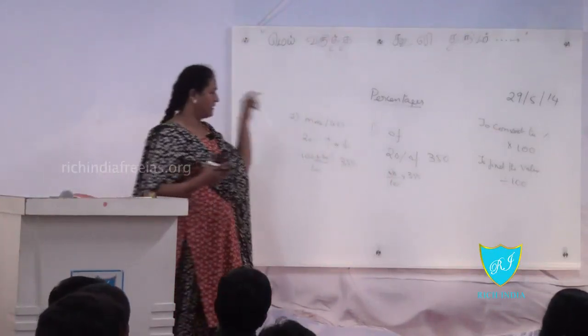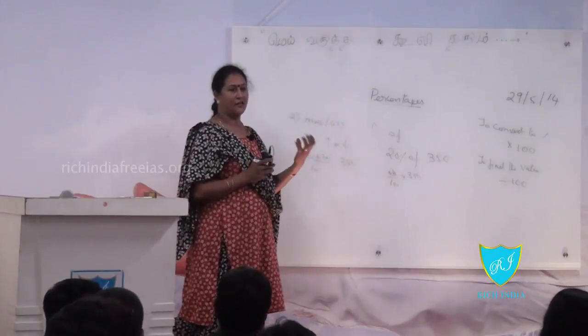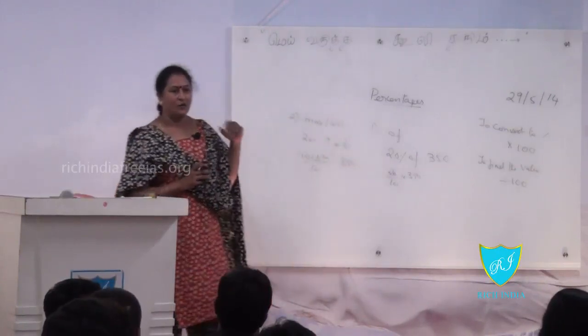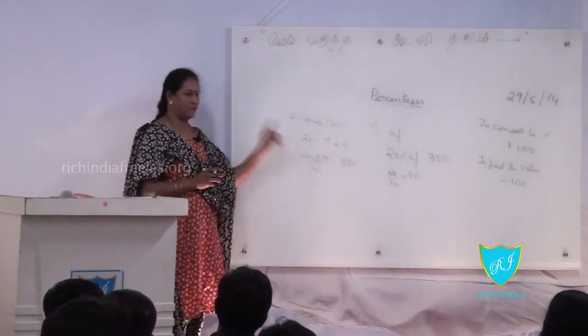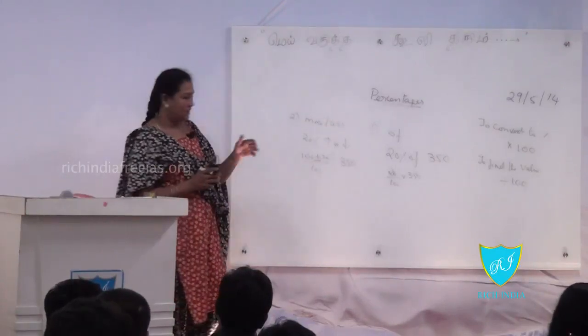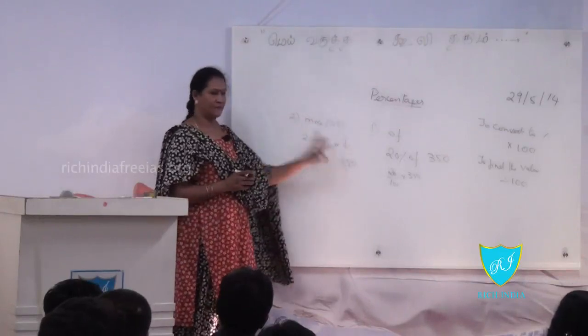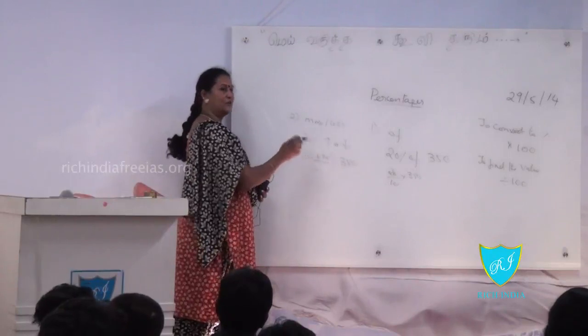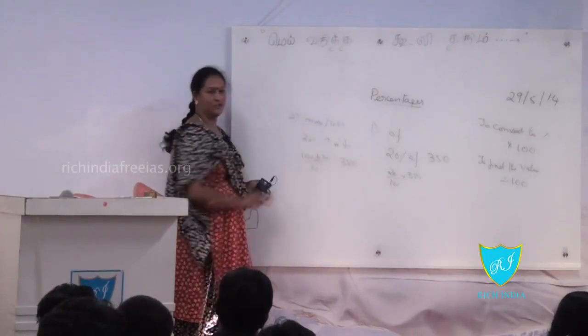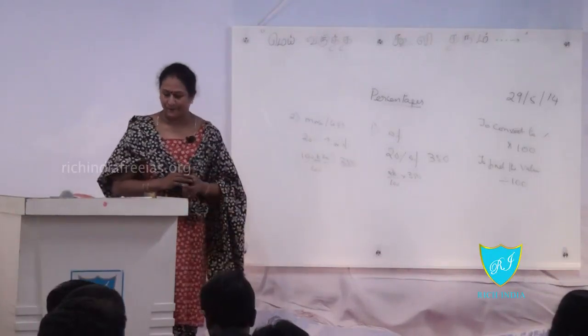So when they give "of", what is the profit? It is 20% of cost price. What is selling price? It is 20% more than the cost price if it is profit. If it is loss, it is 20% less than the cost price. So when they say more or less, you add with 100 or subtract from 100 and take "of" as just multiplication.